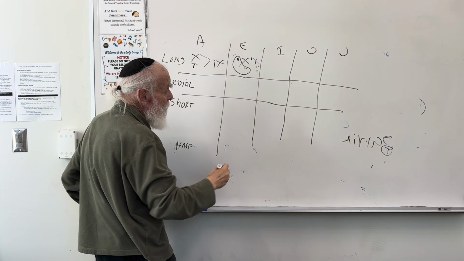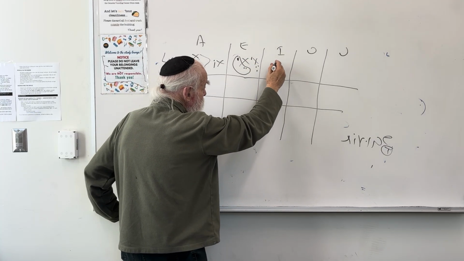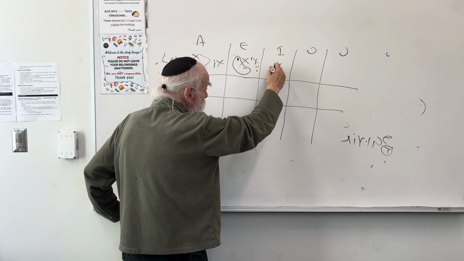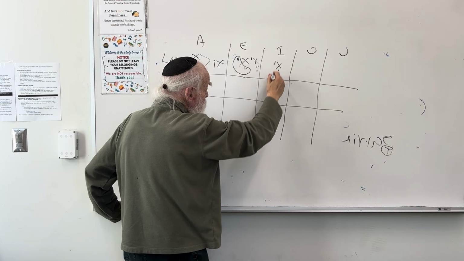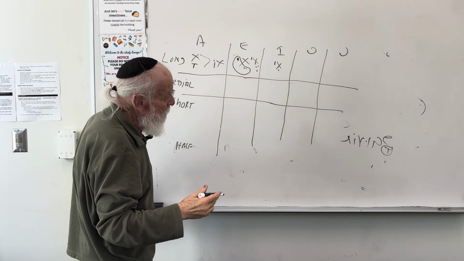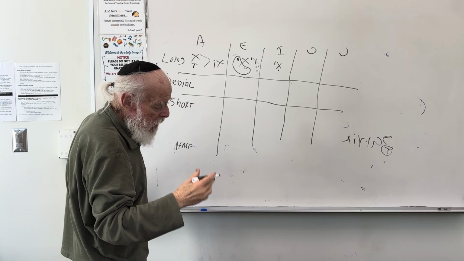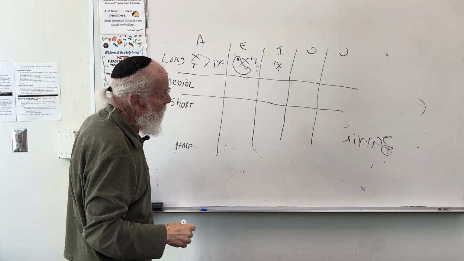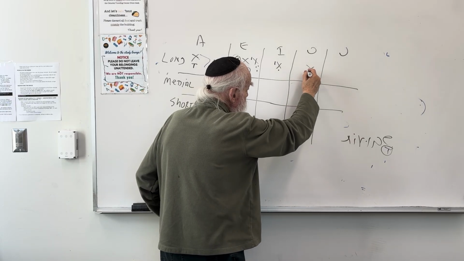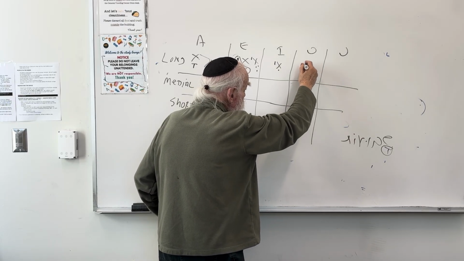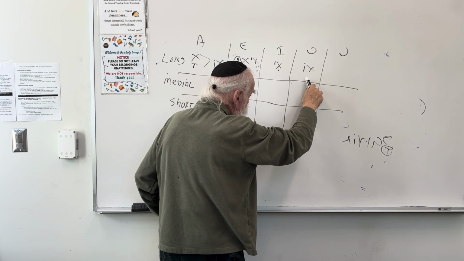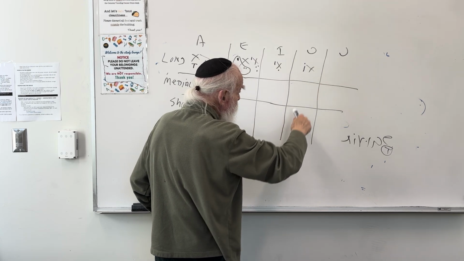The long E of Hebrew is the chirik. The chirik malay is called the full chirik. A dot underneath the letter, followed by the consonant yud. The consonant yud here is a marker of a vowel. It's not a consonant as a consonant. The long O of Hebrew is again your consonant, followed by the vav letter with a dot above it. The vav is a marker of a sound of an O. It's not the consonant vav.